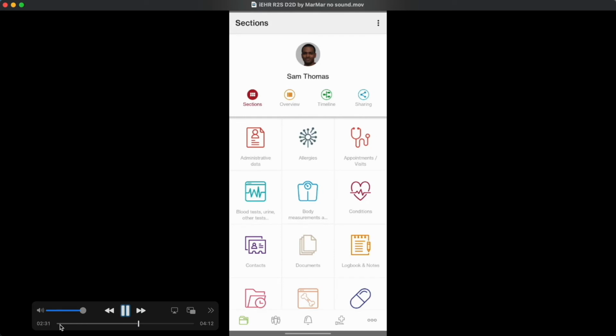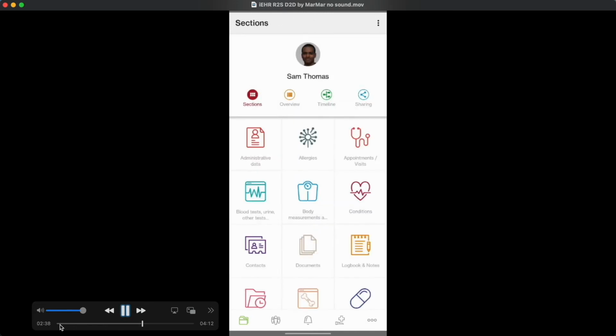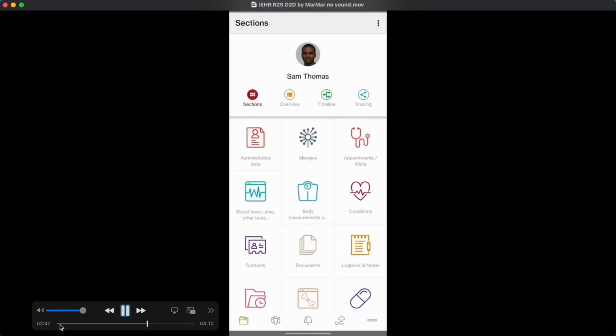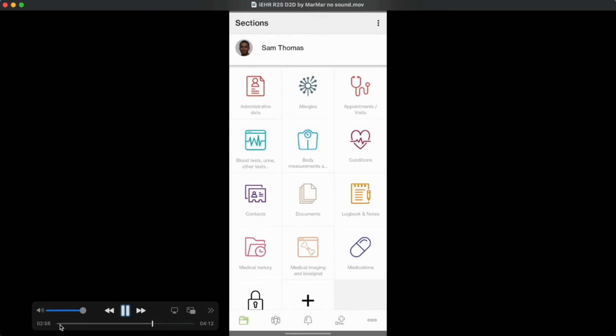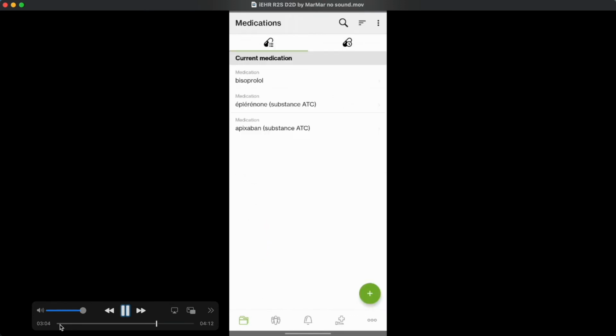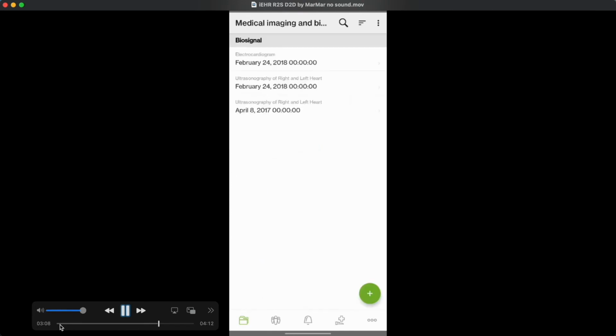And if we go to the test section, as you can see here, we have a number of lab test results that have been downloaded. And then we go to the body measurement section, where there are a number of values also that have been downloaded from the hospital, and in the documents, finally, a document that is available here. The medications, also downloaded from the hospital, can be displayed here and shown to the patient.